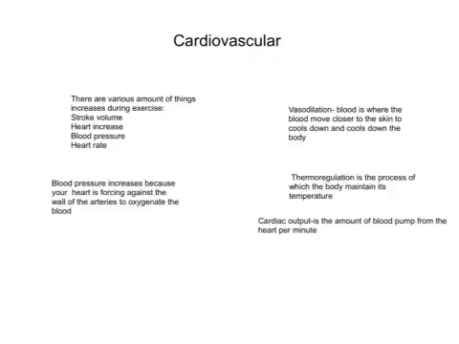Cardiac output is the amount of blood pumped from the heart per minute. If I was going to show cardiac output on a graph, it would go straight up and then it would level out. This is because when you're doing steady state exercise, you work at a constant pace.